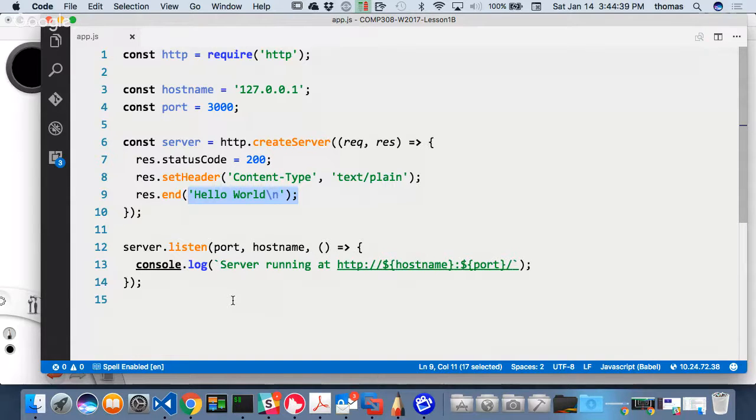Now, I told you guys earlier today that this is probably one of the most difficult courses at Centennial. And the reason why is, and everyone cries about this, they're like, MEAN is being mean to me, Tom. I really don't understand what's going on. It's hard. It doesn't work properly. I don't understand the error that I'm getting. That's all common stuff. But we need to focus to see what's going on here. So here, I'm creating a server.